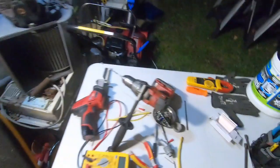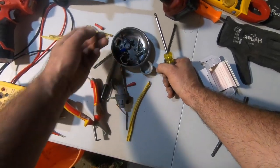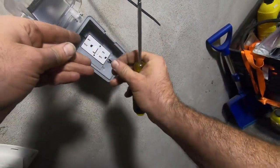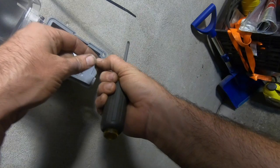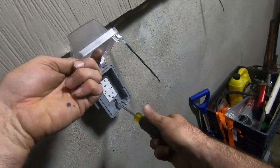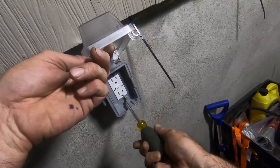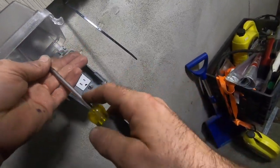There's that, and then I got two little screws. One, two. These two. Let's go right in here. Not sure what they're really needed for. This is already closing it. And top.